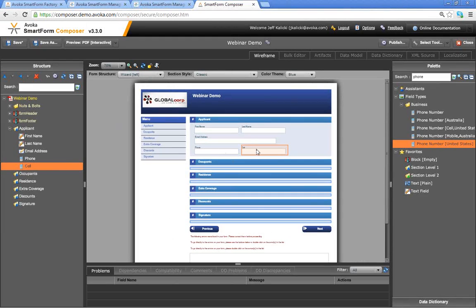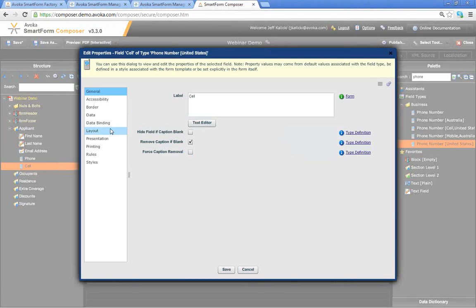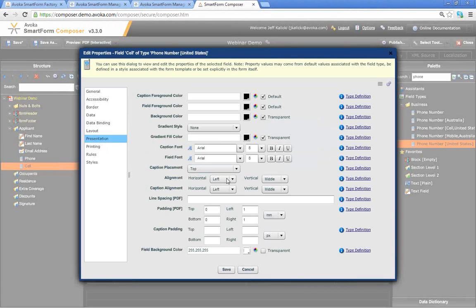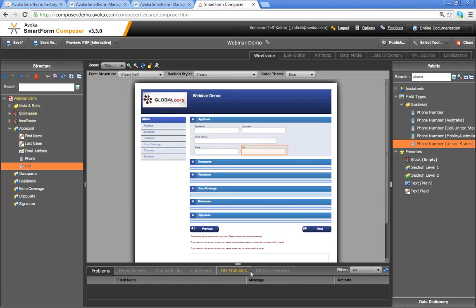Now I can click on any one of these items and go to it and actually see, if I want to change aspects about the font or caption, coloring, and different things like that. I've got access to it, but typically that's going to be driven by your template, and you're just going to be able to build the way that I'm building, where I'm just dragging the different pieces on and labeling them and getting it set either from the data dictionary or from my palette.